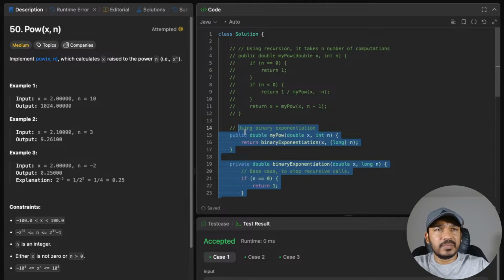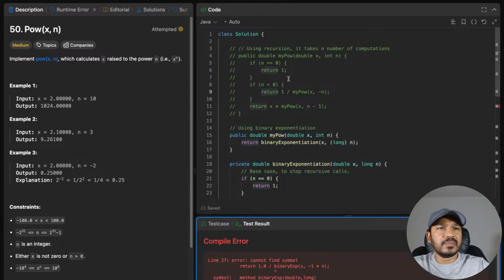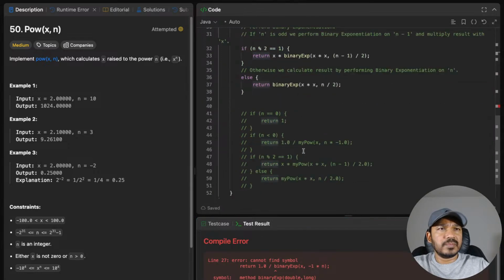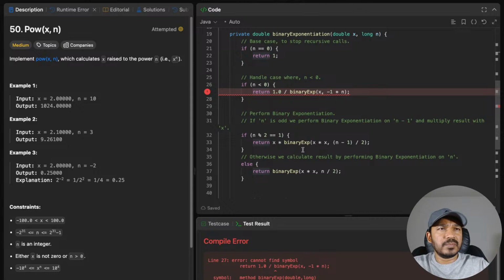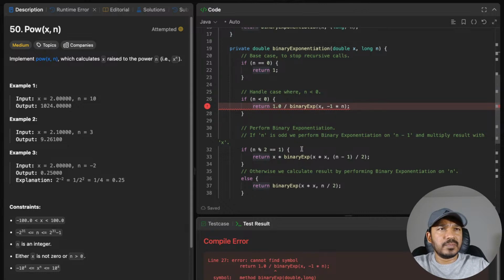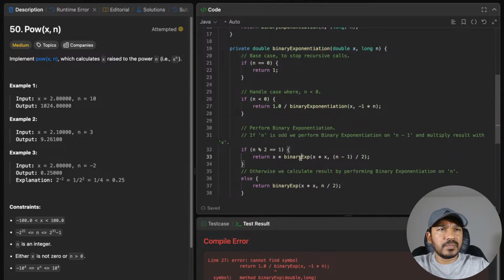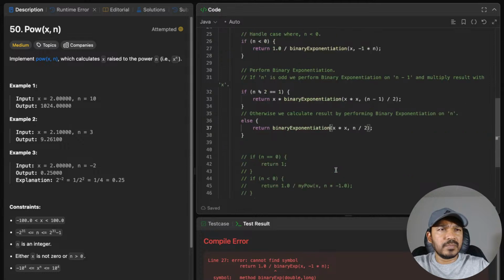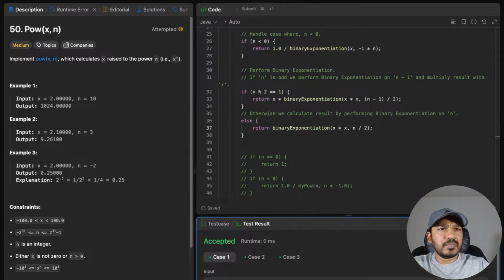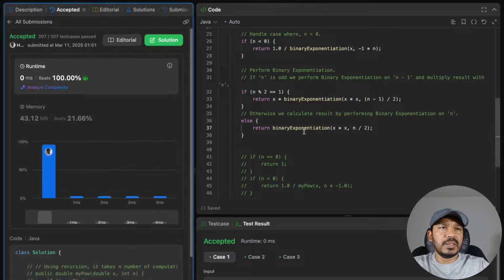And then here in the binary exponentiation, okay, it works.